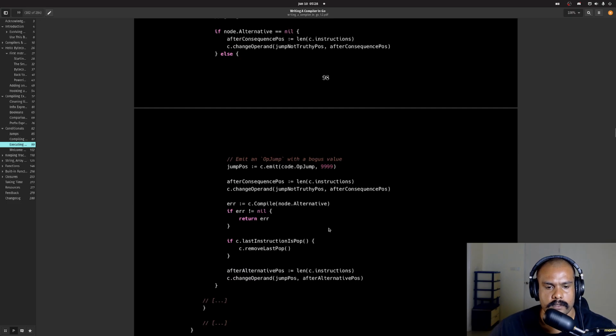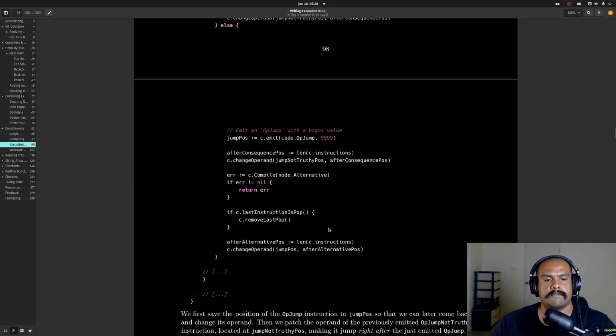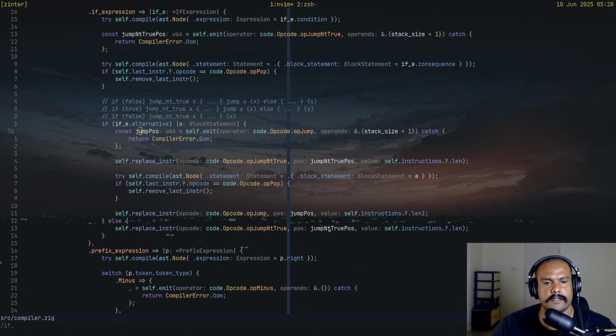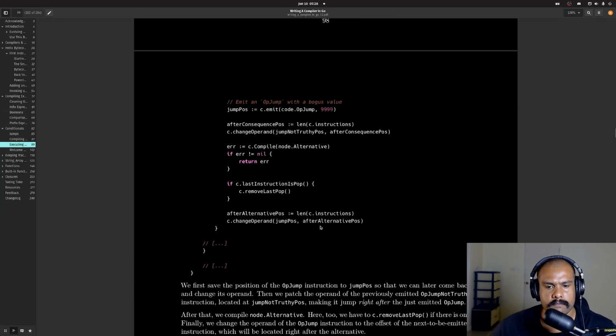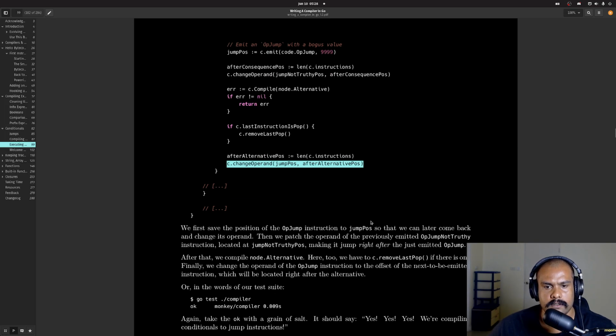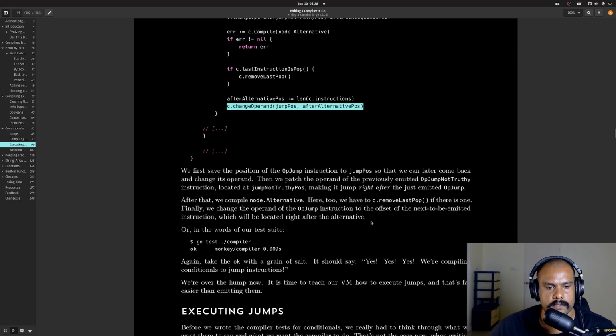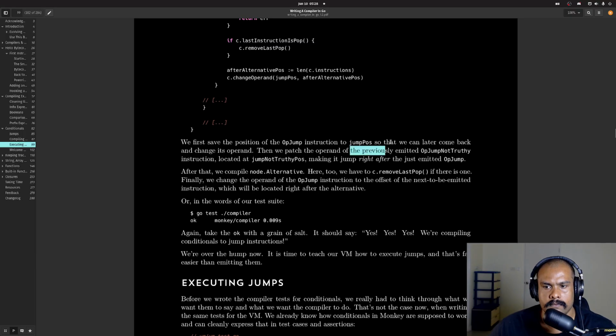You compile and then you put the op jump at the end. Did I remove? Yeah, I did. And when everything's done, you jump to there. Later come back and change this operand, then we patch the operand of the previously emitted op jump not true instruction.